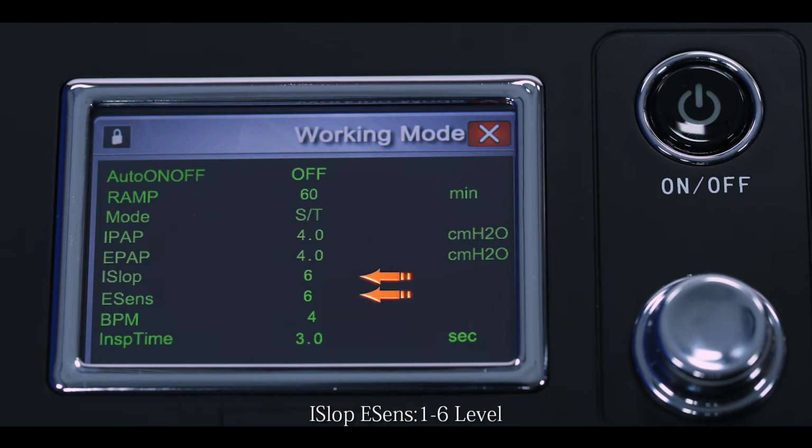I-slope E-sense 1 to 6 level. The smaller the value, the higher the sensibility. BPM 4 to 40 BPM. Inspiration time 0.5 to 3.0 seconds.